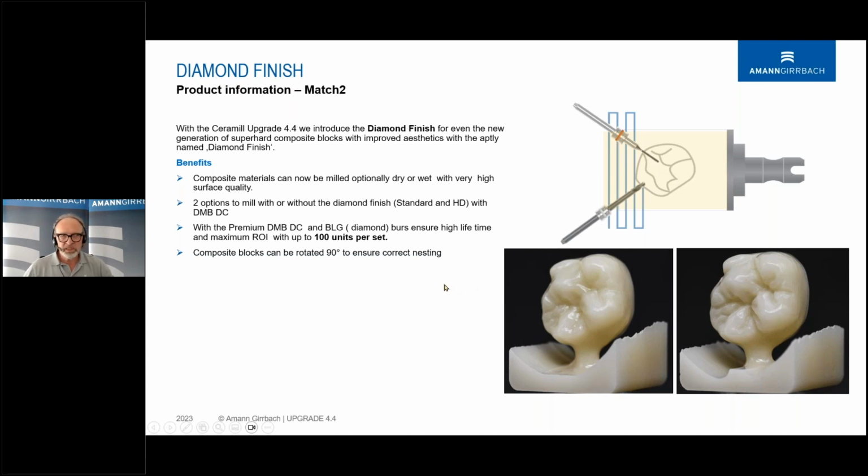What kind of materials are these? We have validated it for Voco Grandio. Voco Grandio is one of these blank types, highly filled, so we call it composite. In US, it's very often used for Crystal Ultra. Crystal Ultra, the name is Ambarino. Ambarino is a German material. And in US, it's called Crystal Ultra.